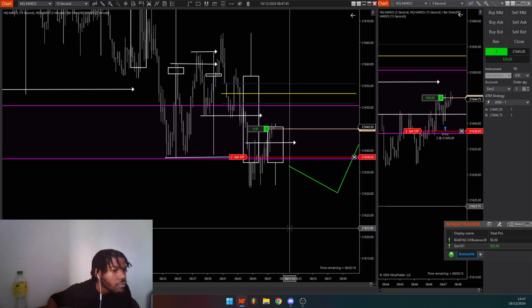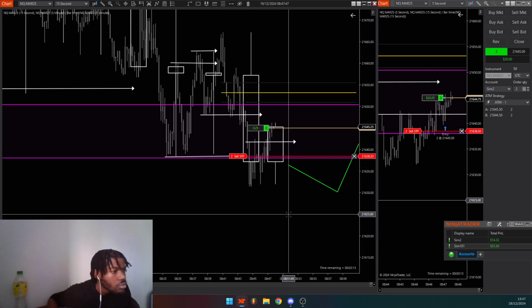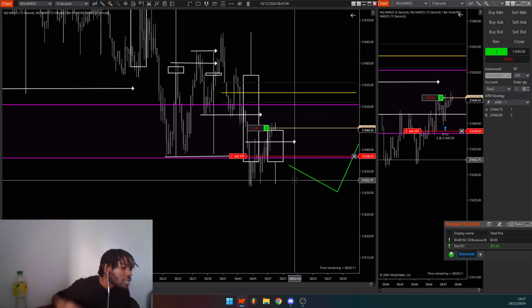Follow through on that first pullback that you see. I don't manage my stop until I see that first pullback, because I know that I can manage early when I start to see price go back on me like this. So just follow through and then manage.